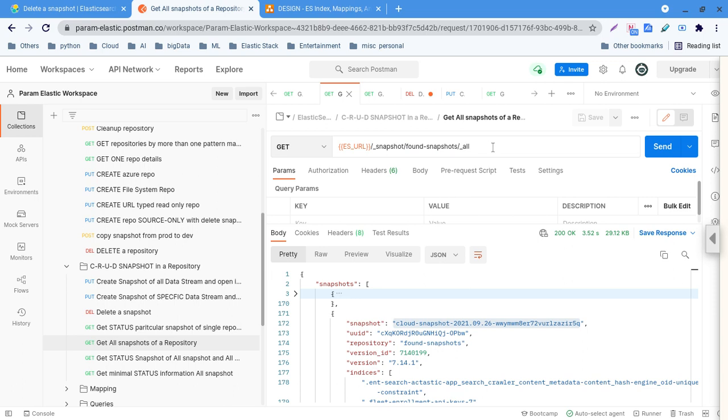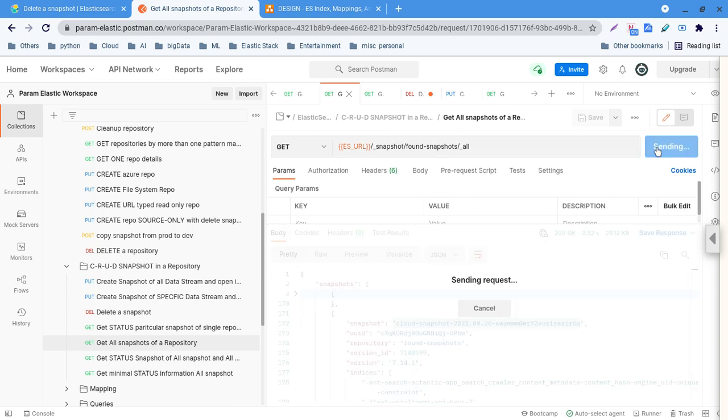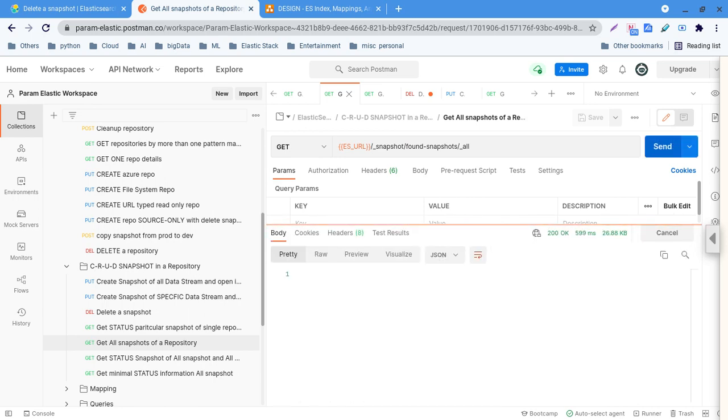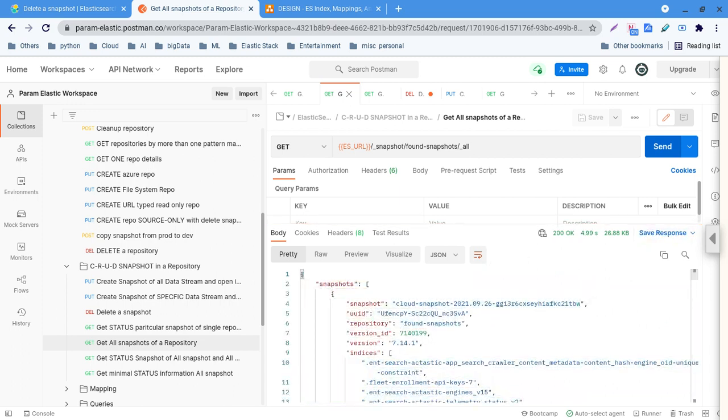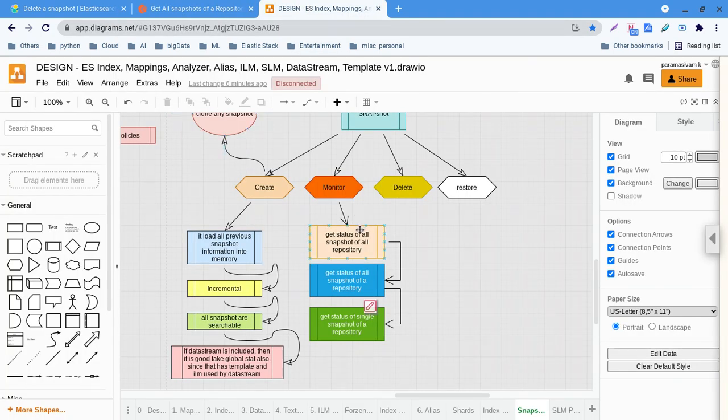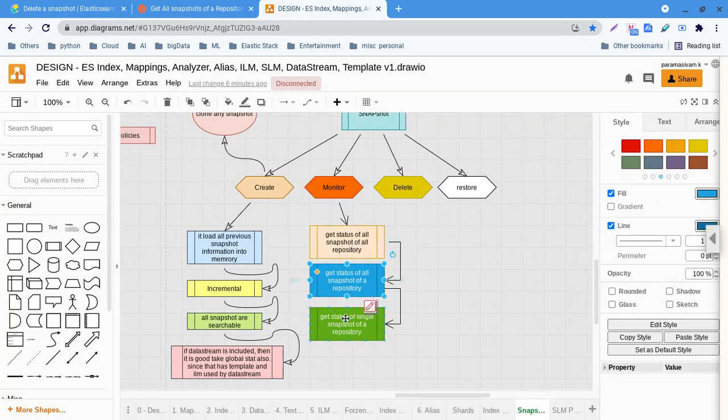If you want to know all the snapshot details, then I can give this command. By this I will get all the snapshots for a particular repository. I think that is what I have explained here. So we can get different kinds of information, but sometimes it's a really costly operation.